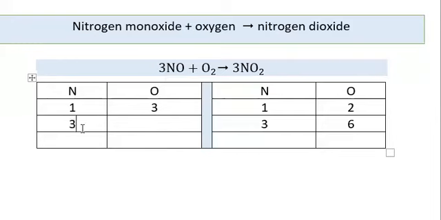So now we get 3 nitrogens, and 3 plus 2 is 5, right? Which is not going to give us the same as the products, right? So I need to look for, and this is a special case, and I usually won't give you this kind of chemical equation, but I need to look for a number that is common between 2 and 3, but the next common number, right? So the next common number is the number 12. Okay, whenever this happens where I see that I'm not getting to the right number, here I have 5 and here I have 6, I need to move on to the next LCD, right?